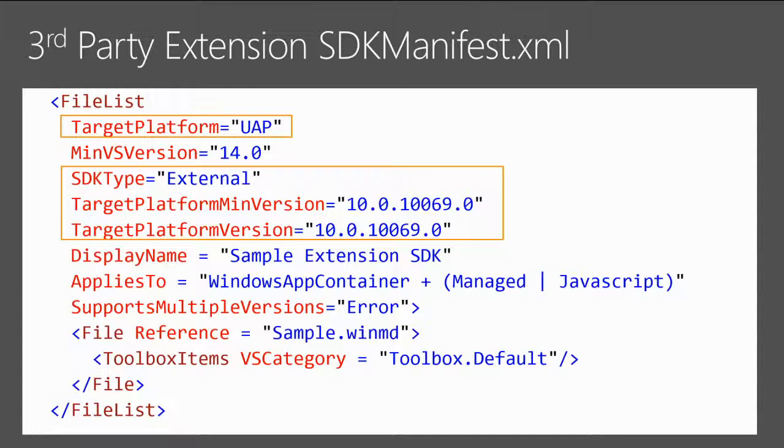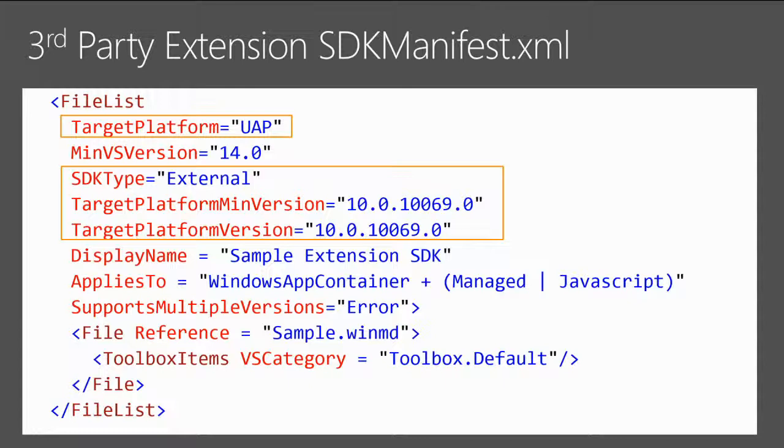The second property you should be concerned about is SDK type. You don't have to set it. If you don't have SDK type set, we always consider it external. The other values for SDK type are platform, for device family extension SDKs like mobile or IoT, and framework, which is for CRT. So you can't use those. If you're writing an extension SDK, you can put the property or not. We'll always consider it an external SDK.